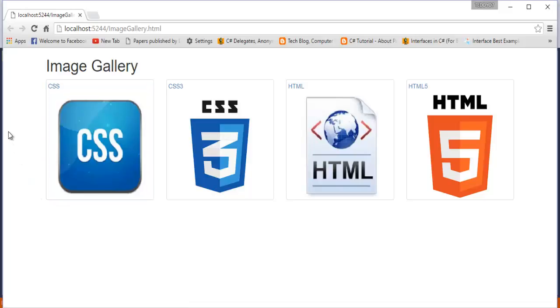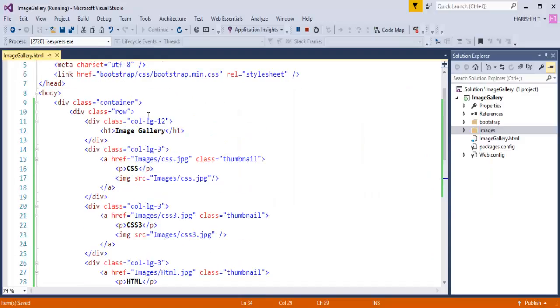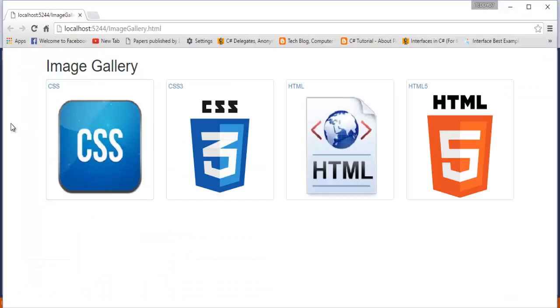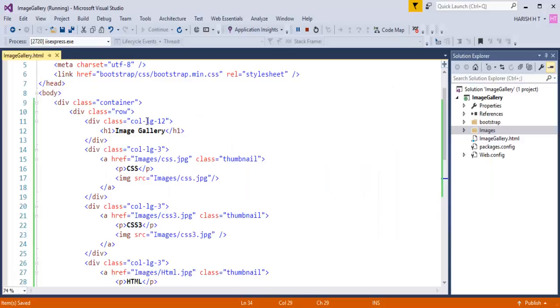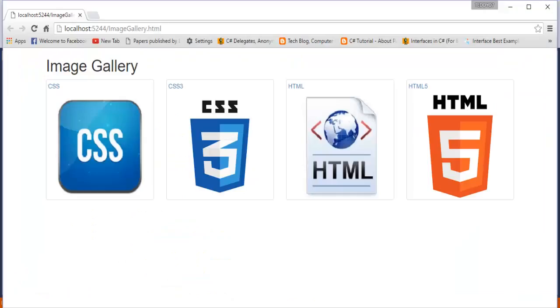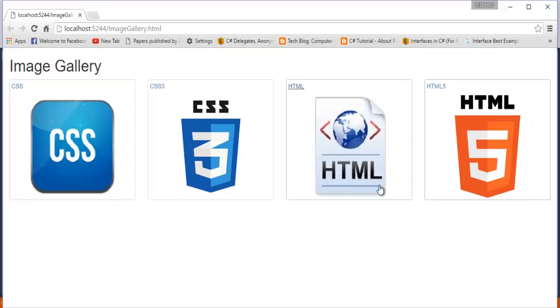But you can observe here, this much space we are wasting. Let me stretch these images to the complete width of this page. How do I do that? That's where we have to use a class called container. If I use a class called container, it leaves 15 pixels on the left and right. But let me add another class, which is container-fluid. What container-fluid does is it stretches completely to the width of the page. You can observe here it's stretching completely and this looks good.